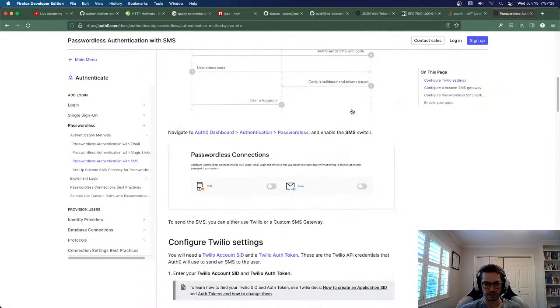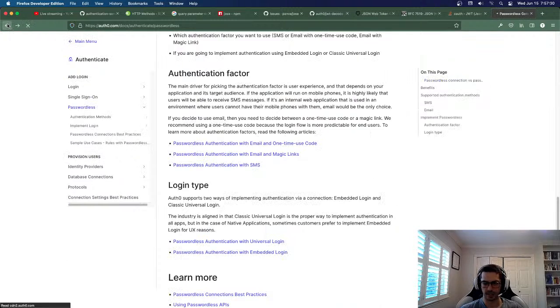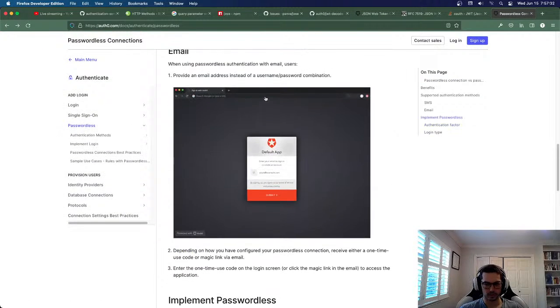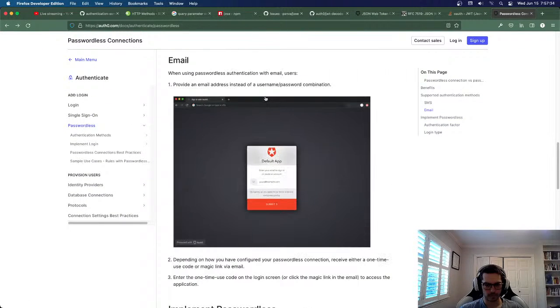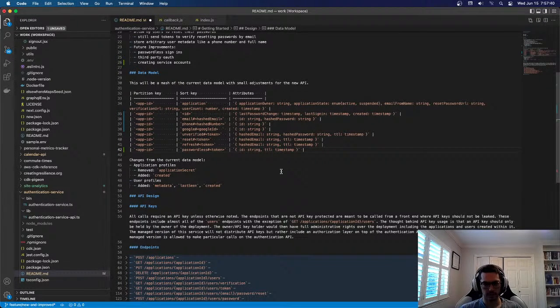Show me your little pages again, to sign in or create an account. Okay. So if you're doing passwordless and you check something. You're doing passwordless.